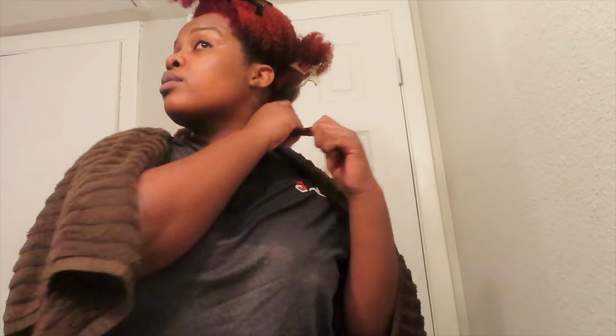For example, if I keep putting my hair on the top of my head into a high bun every day and I never take it out, the first day I gel it up, I slick it up tight as hell. I'm talking about it's tight, you got a headache. I loosen it up just a little bit so I can withstand not having a headache. But I leave that in my hair for a whole week. I don't move it or do anything to refresh it. I just spray water on it, spray gel on it, spray some hairspray. Guess what? My hair is gonna want to stay that way.